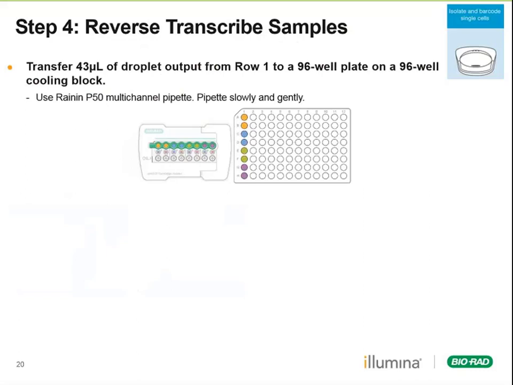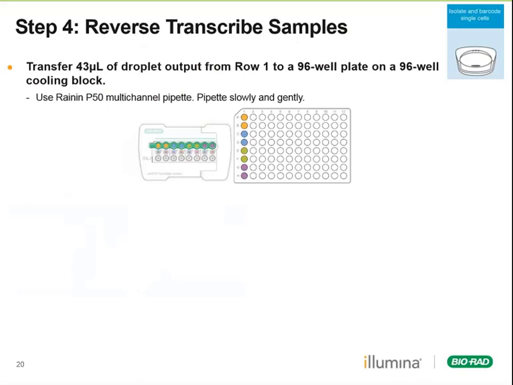Okay, we can go on in the protocol. At this point, we just ran the ddSEQ SCI and we've generated single cell droplets. We're ready to transfer this to a 96-well plate. The outlet well is the top well with the green gasket around it. And if you look closely, you can see the 2 wells next to each other all share the same color. There's only 4 samples, and then the samples are split to 2 outlet wells. So remember that as you're going through the protocol.